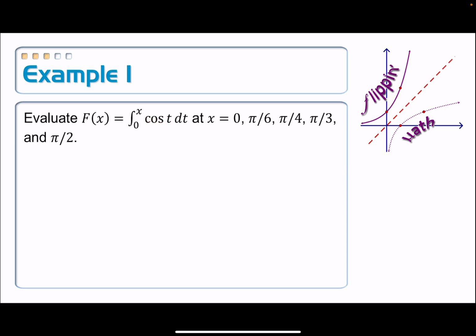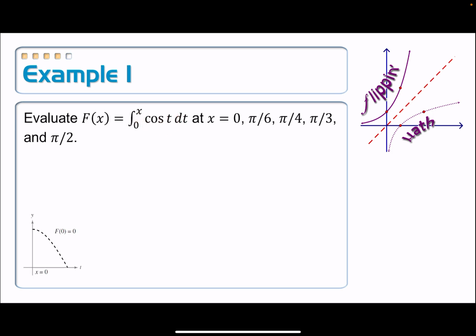Now, this is not one that we know, but somebody's done this for us, so I just have a series of pictures, and from this series of pictures, we'll draw some sort of conclusion. So here's the first one. Let's say we're going to do it from 0. I think we don't even need a picture for this one. If we go from 0 to 0 underneath the cosine function, we should have an area of 0, right?